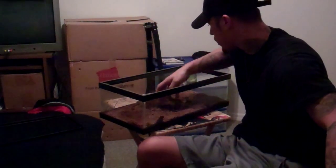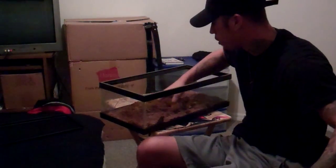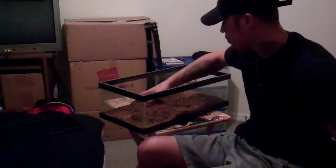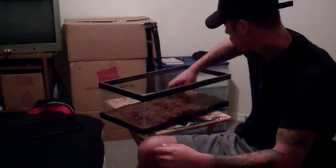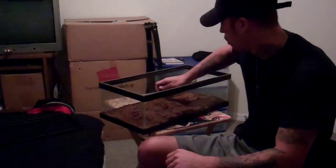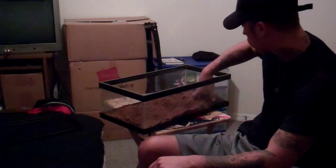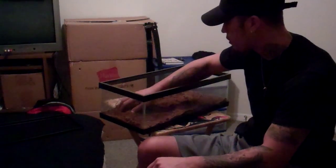But you know, I might add some more of this stuff in there. Just give them a good amount of room, space around. If you got a bigger tank, you can add more stuff to it. But I only got this 10-gallon flat, so I'm not gonna put a whole lot of things in there.